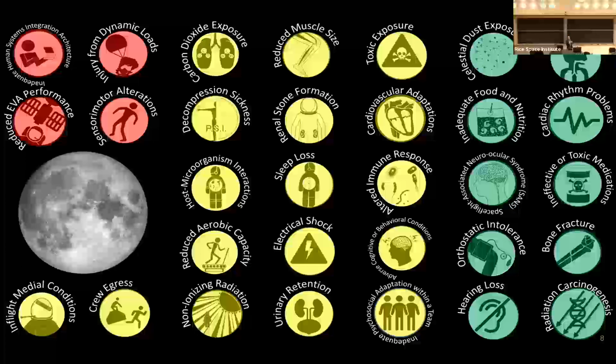These are ones where we either just don't have enough data to understand what the risk is, or we don't have a solution. For example, sensory motor alterations. Again, these are changes to your hand-eye coordination, for example. So we have found when astronauts come back from a space station mission, we have them get up and we have them walk. We have them walk with their eyes closed. We have them try to do some functional activities, try to climb up ladders, and you can tell that they're very disoriented. It's a very quick change. It takes them a week or so to come back to normal. I mean, that's an average. Some people come back in 1 day, some take 2 weeks.